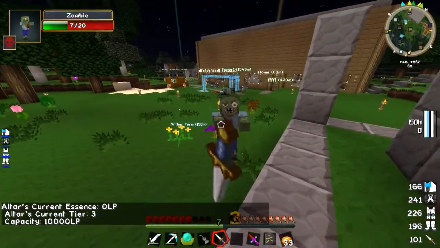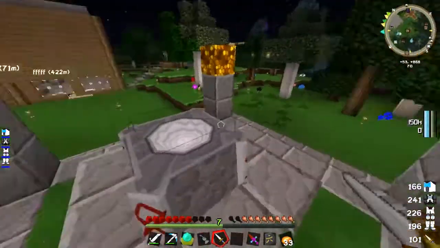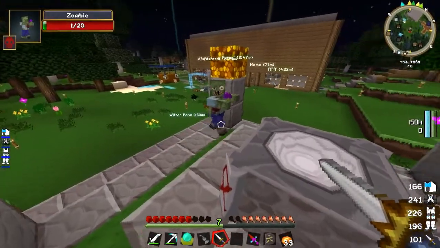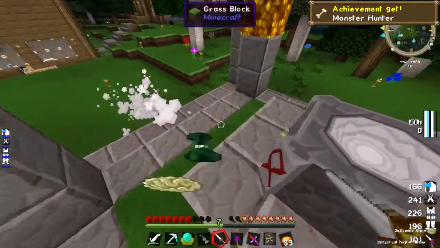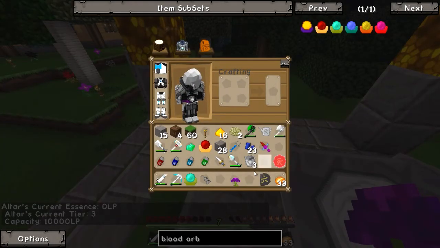I might get him down to like 1 health, and then obviously bring him all the way back up closer. So if I come up here now, hopefully when I kill him this works. I mean, it should. I don't see why it doesn't. Achievement unlocked, boys. Yeah, that didn't work. Alright, fair enough. The game hates me. I know nothing about the game.